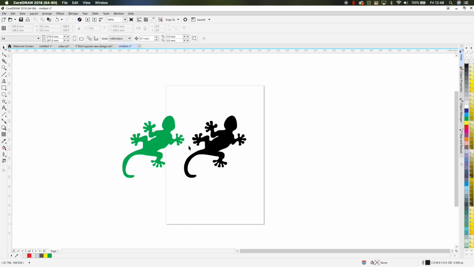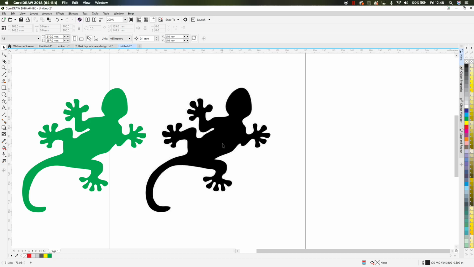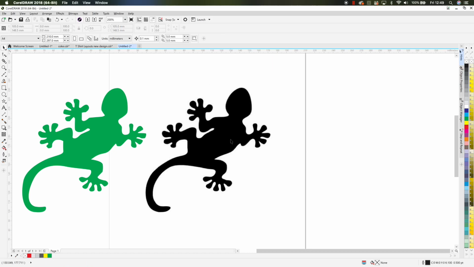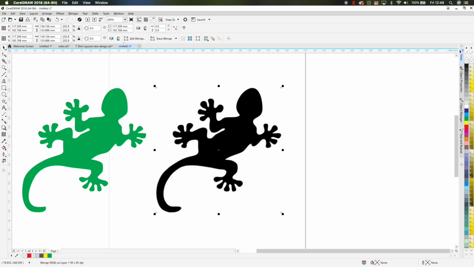Right, I just want to show you something else. Okay, and I don't want you to get used to using this tool, but it is going to save you time, and it is only going to work if you have a really good image to start with. And that is the trace tool. So the tool we've used there is the Bezier. Now, if you've got a bitmap image on screen, you're going to want to make sure that it's unlocked for this particular tool. And so you can click on this image, and again, you see your transformation bar. It's giving you hints and different features depending on the tool that you're using at the time.